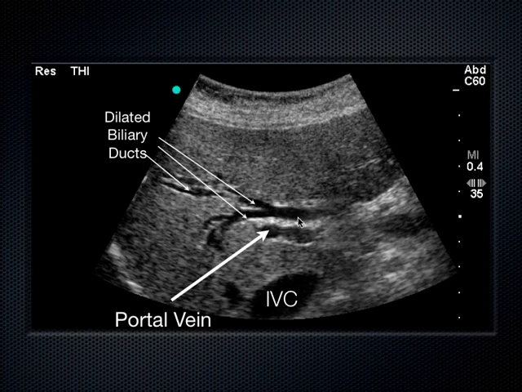Normally, the common bile duct should be less than 6 millimeters in diameter. Portal veins typically are about a centimeter. That's how I know I'm looking at the portal vein. Usually about a centimeter thickness. So when the common bile duct approximates the size of the portal vein, just eyeballing it, I immediately know there's a problem. There's some obstruction of this common bile duct, because you can get a stone blocking that distal common bile duct where it's trying to drain into the duodenum. It can either get stuck in the head of the pancreas from a tumor in the head of the pancreas, or there can be a stone that blocks this common bile duct, causing it to dilate out.